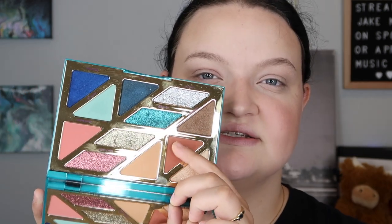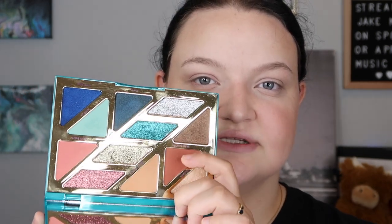So I'm just going to take this palette, the one that I've been using for a mirror. This is the Tarte High Tides and Good Vibes. I mean, I'm just going to use it because it's already out. And I'm just going to take the shades Beach Therapy and Aloha Beaches, which are these two here, and put those in my crease just to give my eye a little bit of depth.